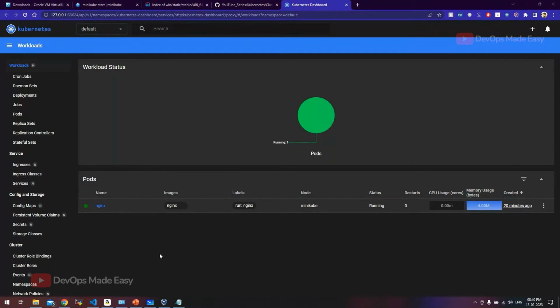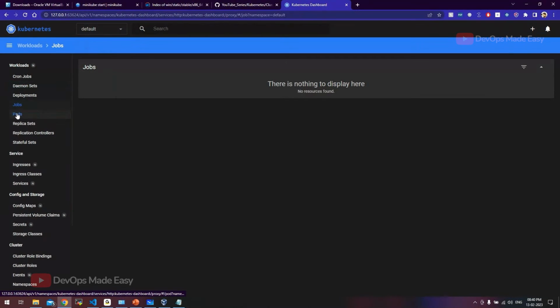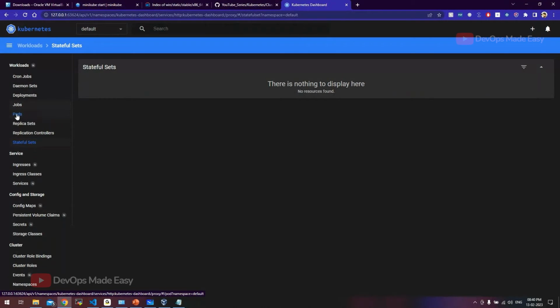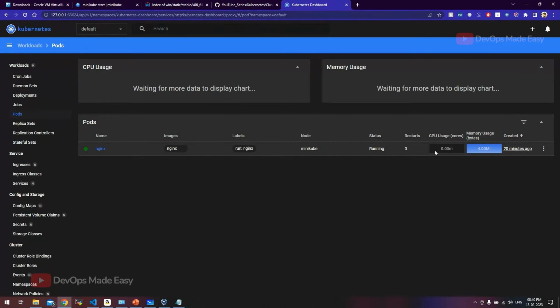Now you'll be able to see the pods, cron jobs, daemon sets, jobs, replica sets, stateful sets. Okay, you can click on pod. And then you can see the CPU and memory. Okay, so I think it is fixed in the latest version. Okay, that's good. So waiting for more data. It's in the running state.